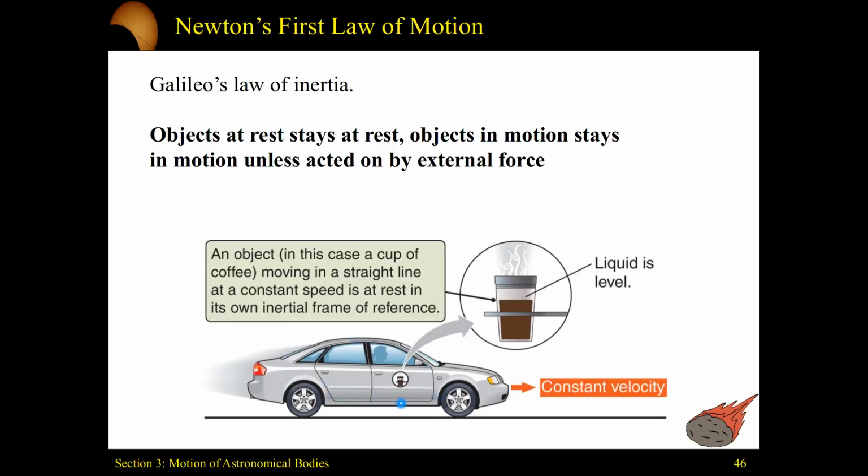In this example here, we'll have a vehicle moving with a constant velocity. And at that constant velocity, you could have, say, your coffee cup, and it's going to be level. It doesn't matter if you are stationary, stopped at a red light, or coasting at, say, 100 miles per hour. The speed doesn't matter. The liquid will be level, and you will not have any accelerations. You're going to be moving at this constant rate. If we eliminate all the friction, such as the friction on the tires, then that car will keep moving at 100 miles per hour. As long as there are no forces, it's going to be a constant velocity.